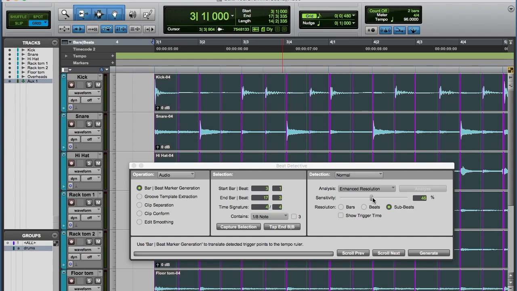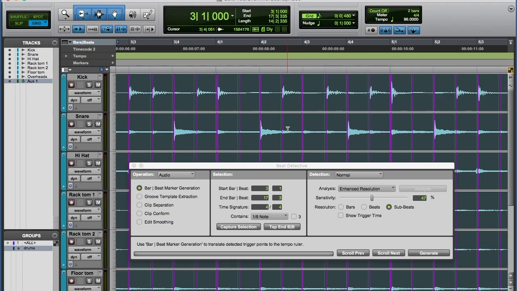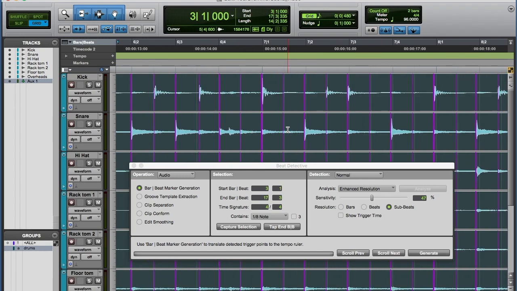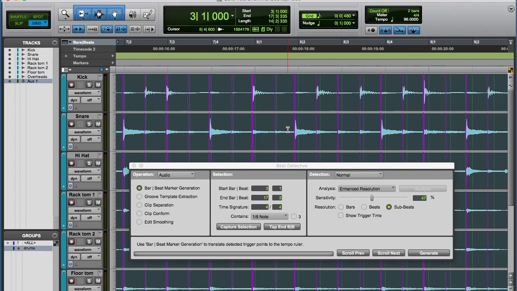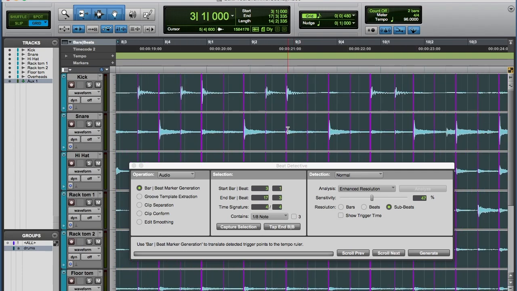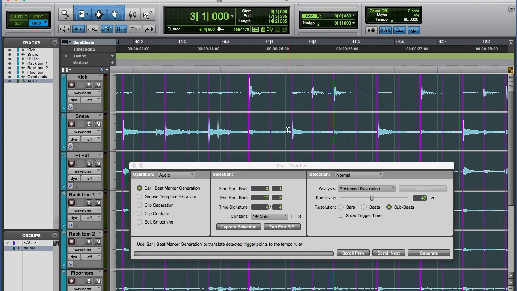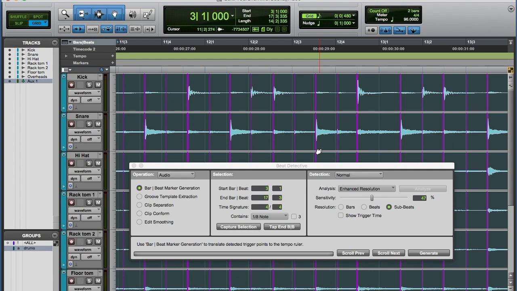What I'm looking for is a really even, consistent purple grid with eighth note divisions, because that's how I'm going to chop up my drummer. And that looks pretty good. We're missing one here, so we're going to click and put that in manually.